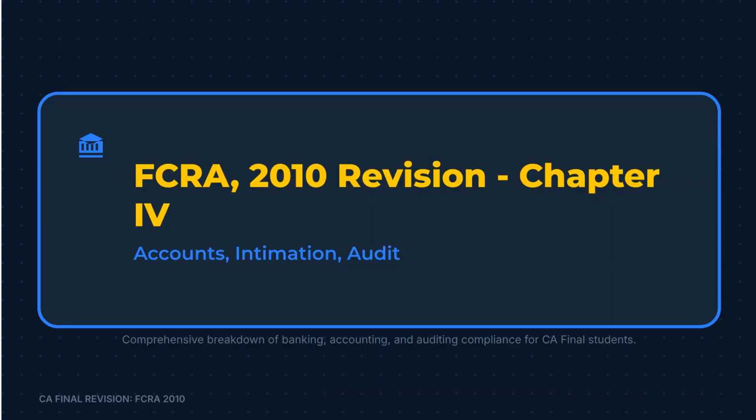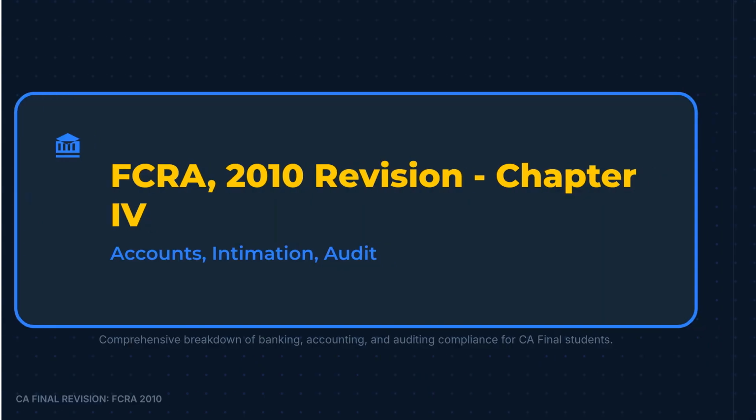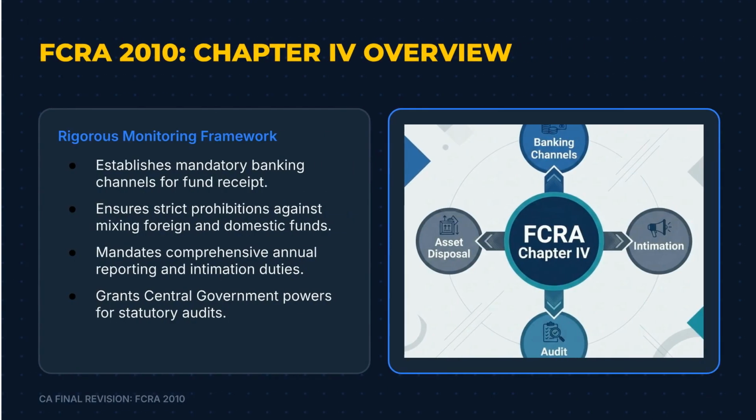These provisions are highly practical and frequently tested because they combine timelines, forms, reporting duties, and compliance requirements into a single framework. Chapter 4 establishes a rigorous monitoring framework for foreign contributions. The law ensures that foreign funds enter only through prescribed banking channels, remain separate from domestic funds, and are subject to continuous reporting and audit oversight.